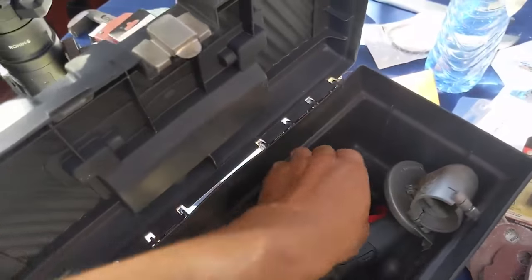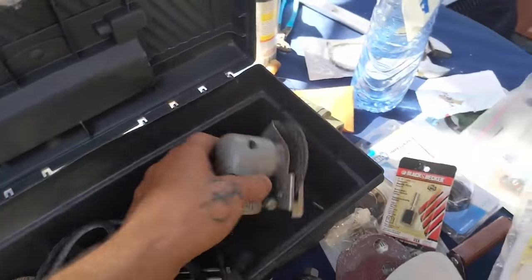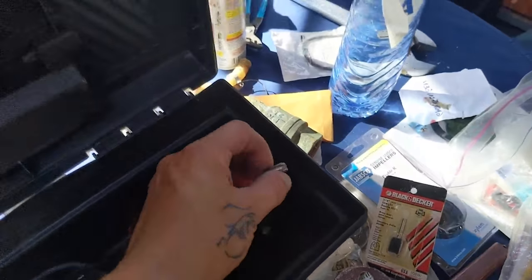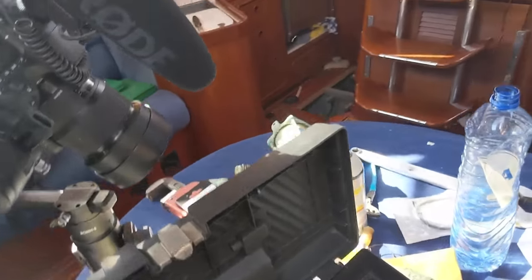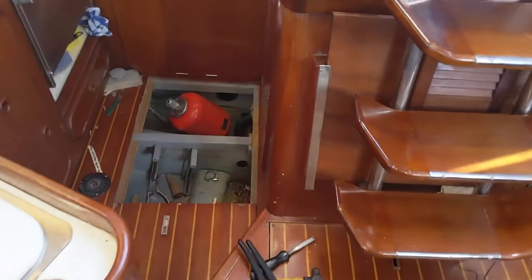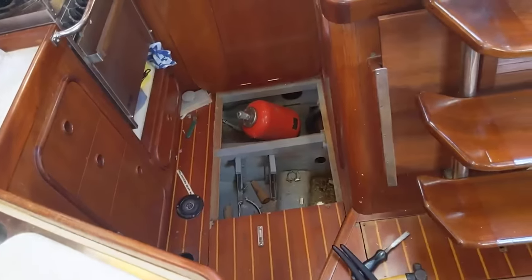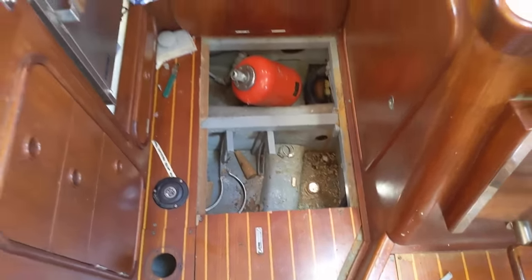I've got this tool, this Roto Zip thing, but the guy lost the mandrel for the cutter part. So it's just this thing. I've got this cutter, and this would work perfect if I had the little mandrel, but I can't find it anywhere. There's one, but this one's too thin. Oh, how frustrating. So, I'm gonna stop doing this. It's been like 5 hours I've been trying to get this through hole out, and I can't. So, I'm gonna work on the other ones and get them all down to the through holes, and then I'll borrow someone's cutting tool, and I'll cut that out.